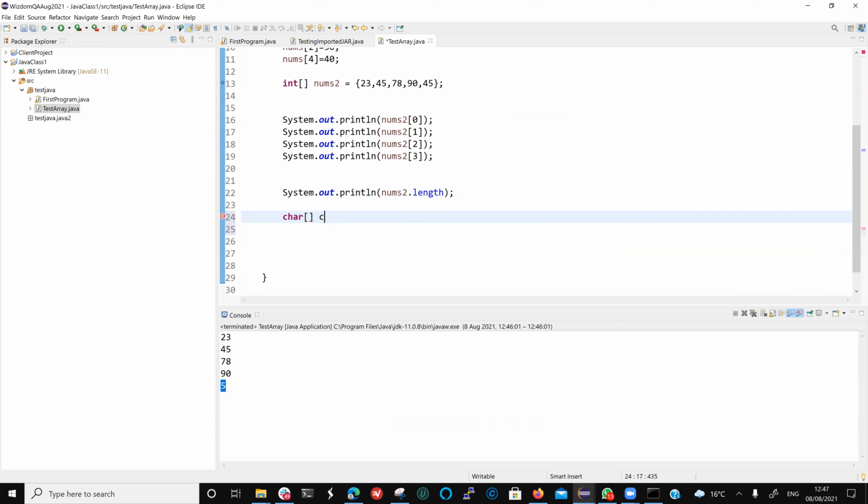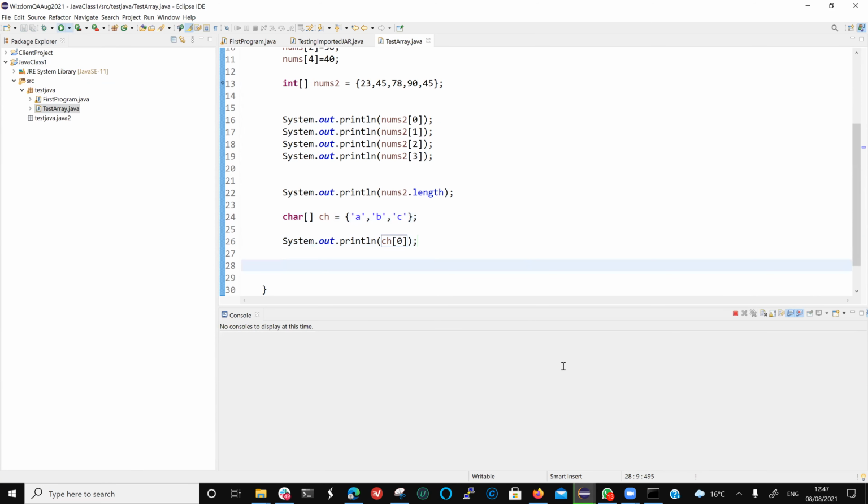Char ch equals, and A, B, C. I'll just say char ch, and then sys out ch 0 and print. You get the value.